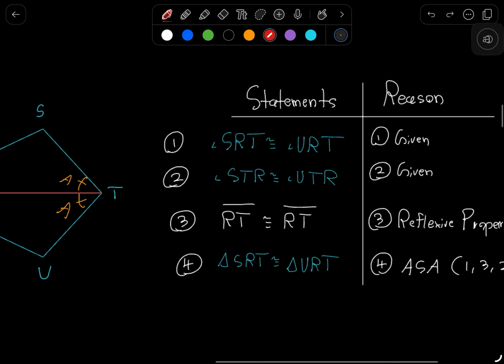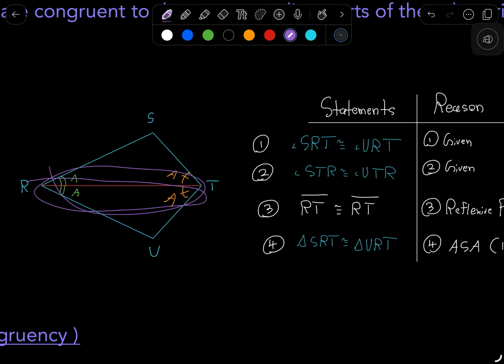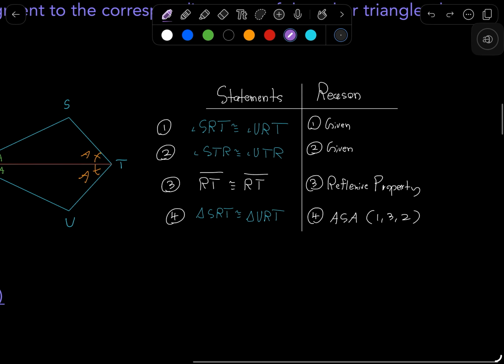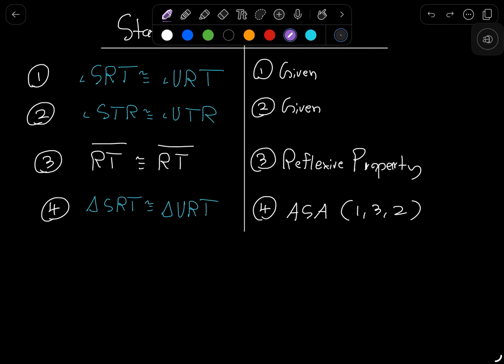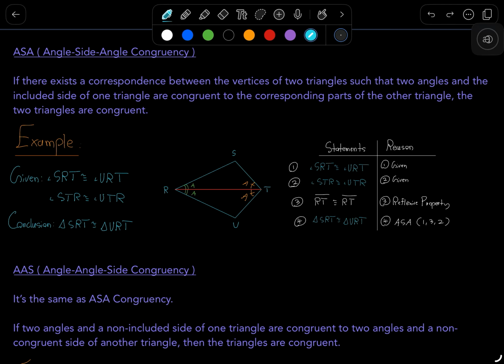And of course, that shared side here, remember that's a mirror image kind of. It's an overlap. You can think of it as a line of symmetry. That's the reflexive property, and you can prove that these two triangles are congruent because of angle side angle, and once again, label your steps. So for this one, the key thing to realize is that your side should be included between the two pairs of angles that you're proving congruent. So those are our three basic congruencies for triangles.